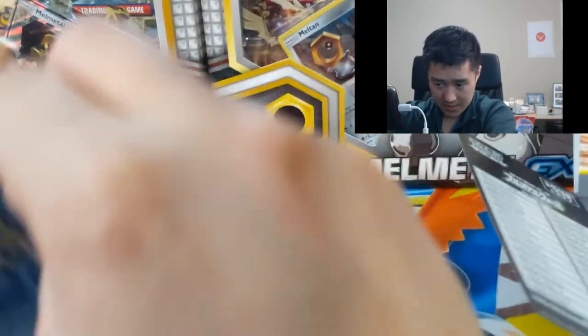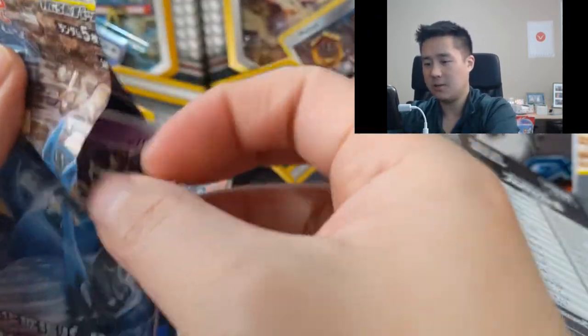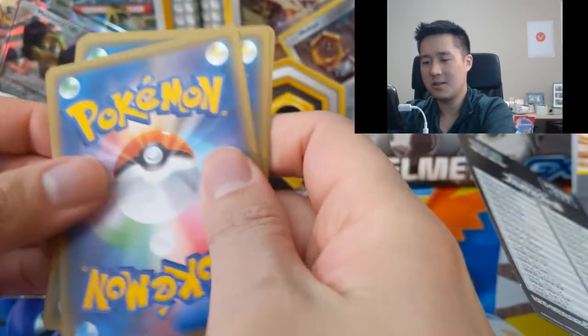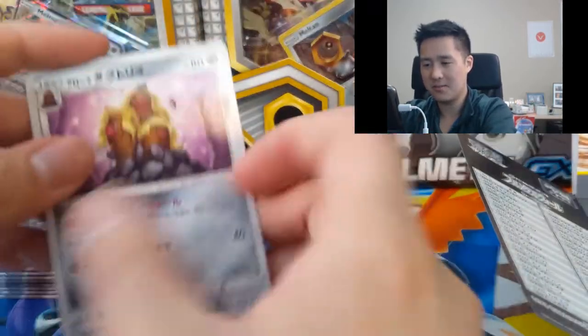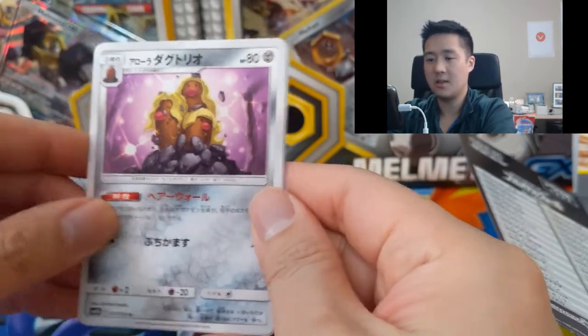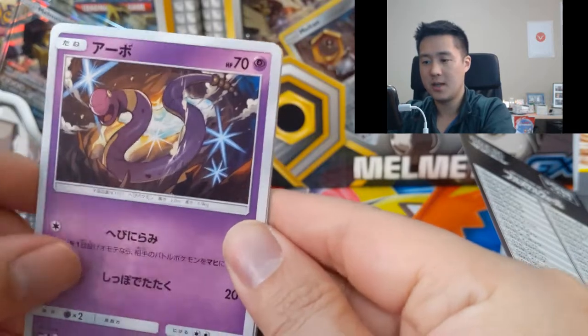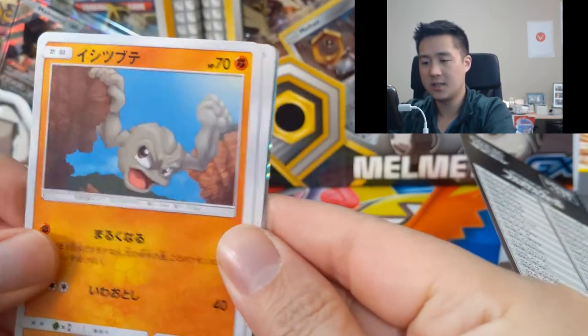Since these boxes do come with 30 packs, we might probably split this into two. We'll see how quickly we go through these. However, since it's my first time and I'm trying to do this by looking through the camera, this is going pretty slow. Not sure how well this will go. All right, so I see something shiny. We got the Alolan Dugtrio with their fabulous hair. An Ekans, Geodude.